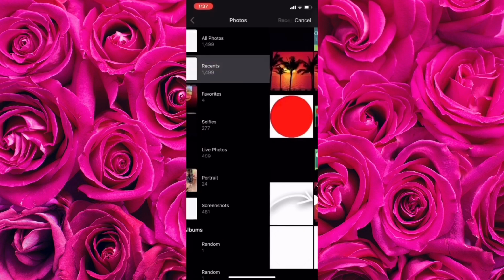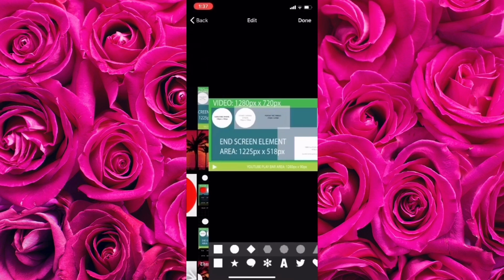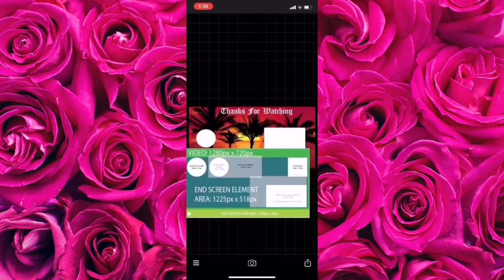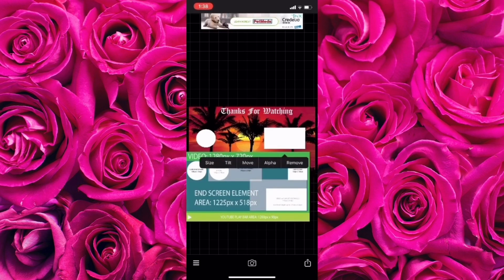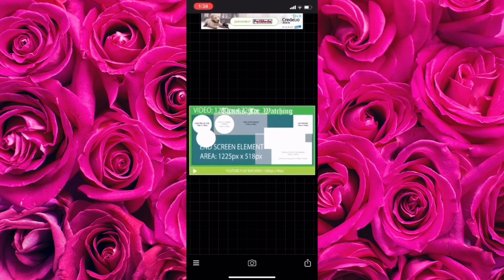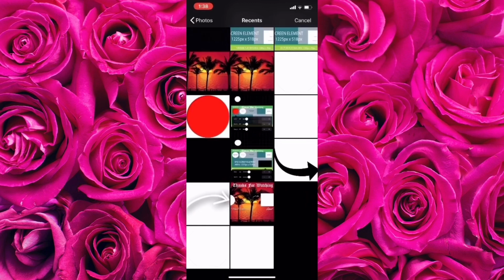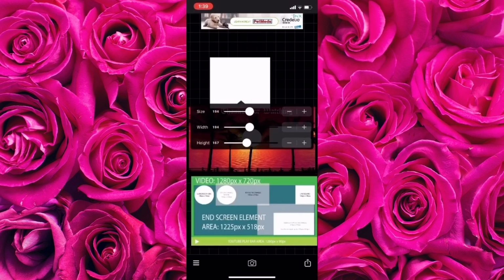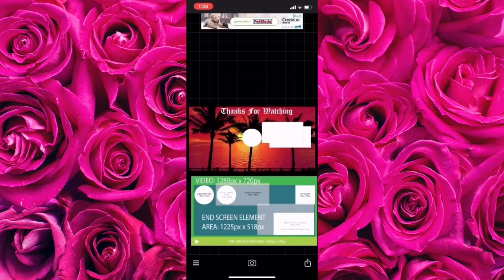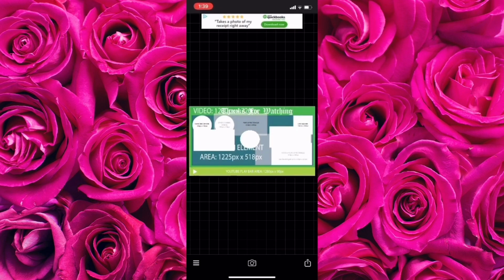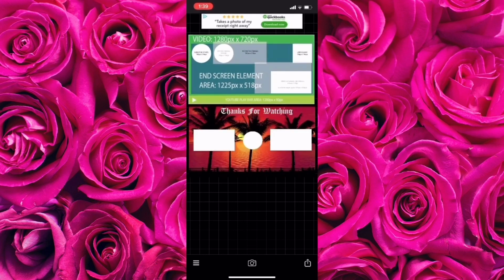Now we're just going to go ahead and add our green screen template. Make sure that it matches our end screen. Click on the circle and rectangle, and we're just going to make sure that they're both inside the dark blue area. So our rectangle is going to be our video, and if you'd like to add a second one, just go ahead and repeat the process, sizing down the rectangle. And just make sure that everything is inside the dark blue area.